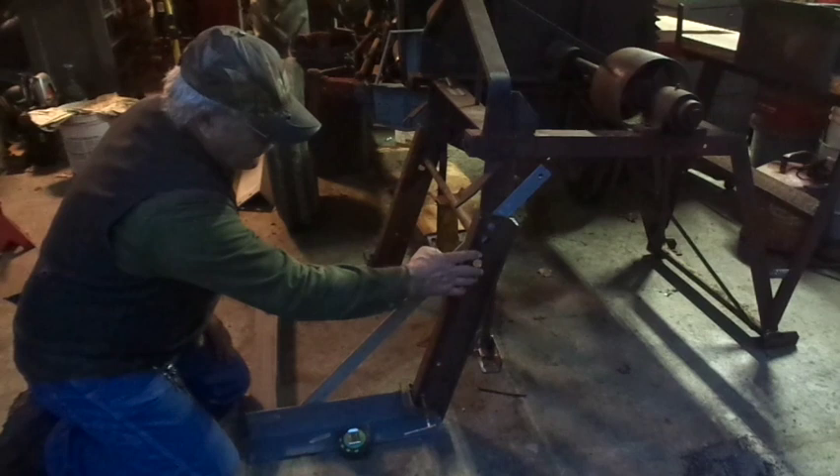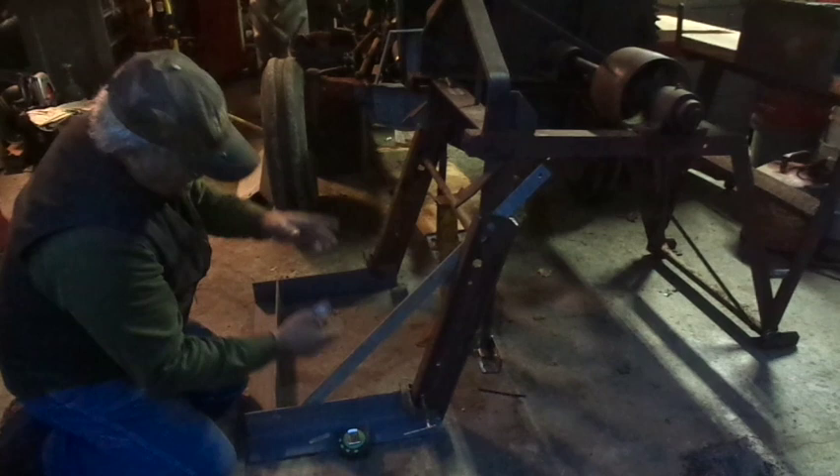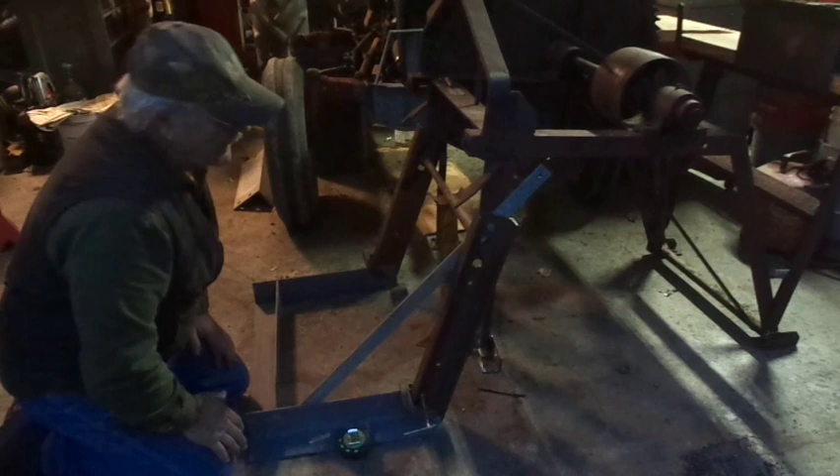I'm going to have to make this where two bolts will assemble the right side of it. You can see the harder we pull with the tractor to tighten up that flat belt, it's just going to pull into the ground and it's not going to slip or slide. That's the direction we're going — don't know exactly how it's going to end up, but that's the intention.